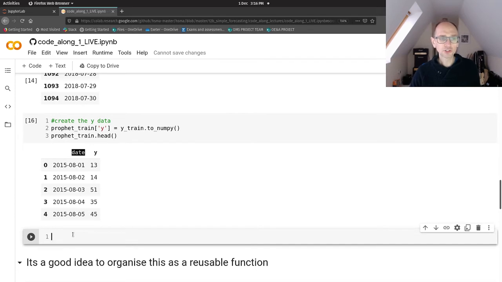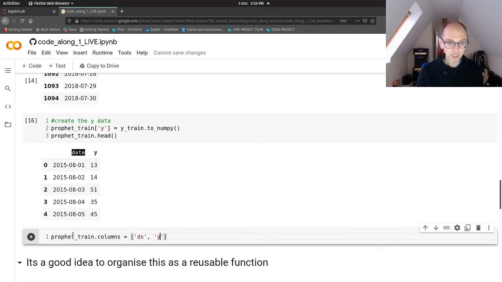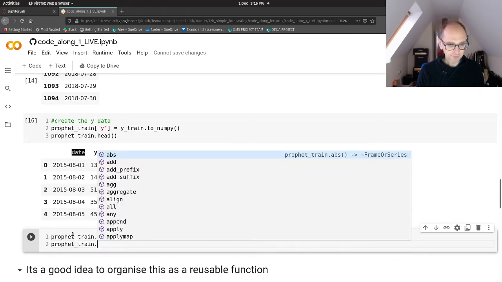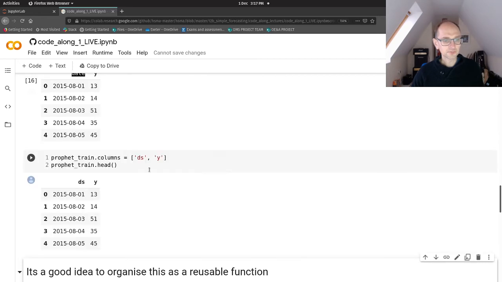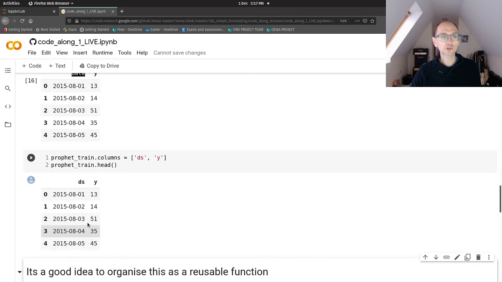So the last step is we just need to update the names of our columns. So that's really easy to do in pandas. So we just say profit underscore train dot columns equals, and we're going to pass in a Python list of our desired names. And this is an ordered list. So if we then peek at that, oh dear, I'm not very good at typing today. My hands are very cold. There we go. So there we go. So this is the data that we want to put into profit.